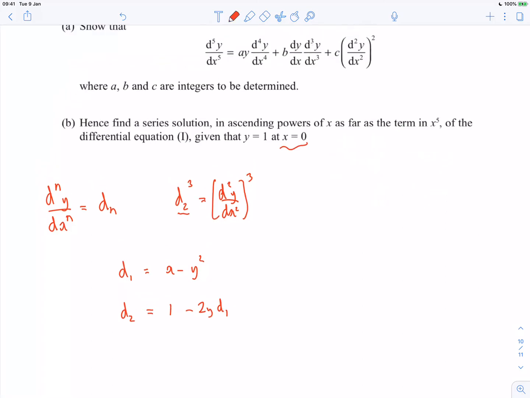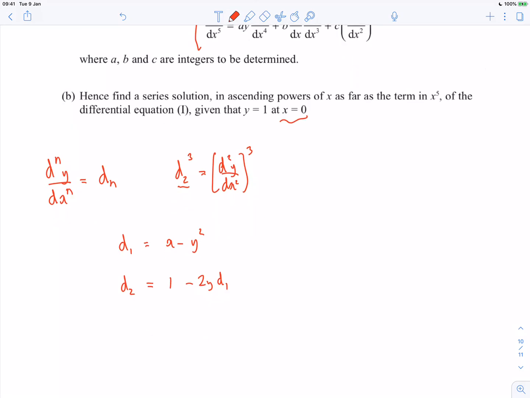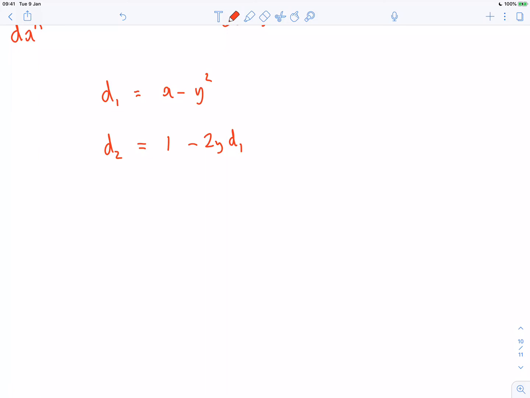We've covered that before in differentiation, but essentially it's just a consequence of the chain rule. Now I want to go all the way up to the fifth derivative, so you can see why I wanted to speed things up a little bit. So differentiate another time. d2 becomes d3. The 1 disappears, and now I've got a product here. Differentiate the minus 2y, which becomes minus 2 times d1, times the d1 left alone, plus differentiate the d1, which becomes a d2, but leave the minus 2y alone. That's d3.